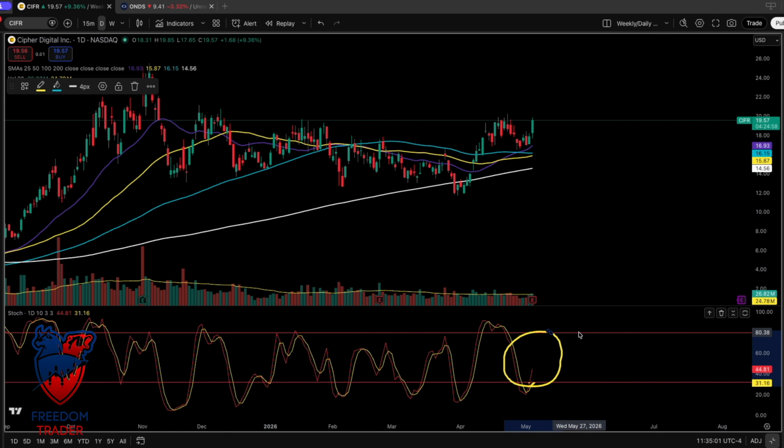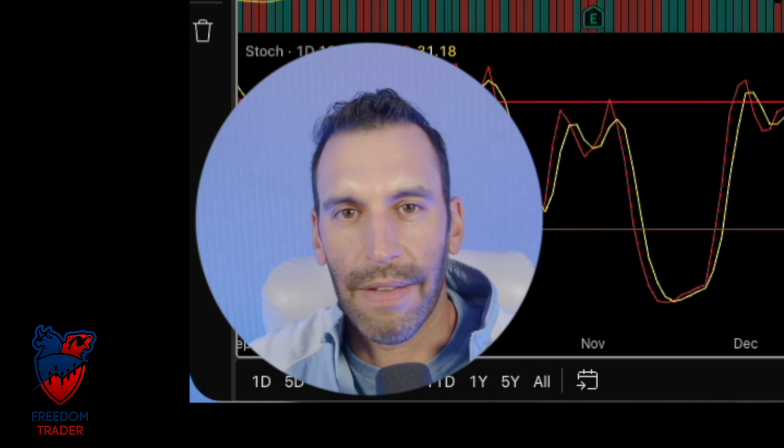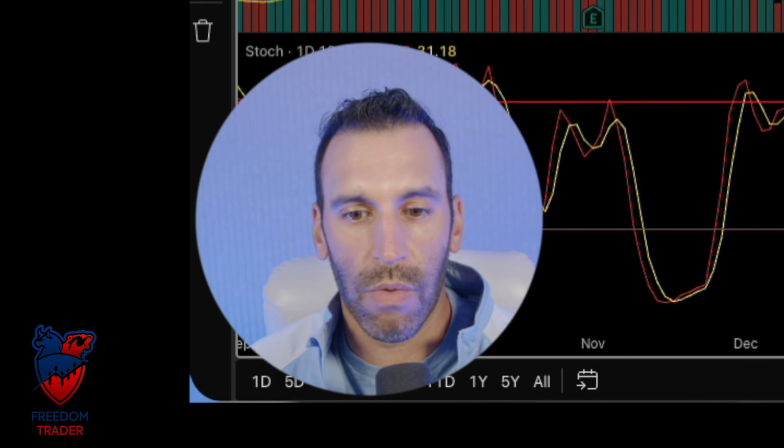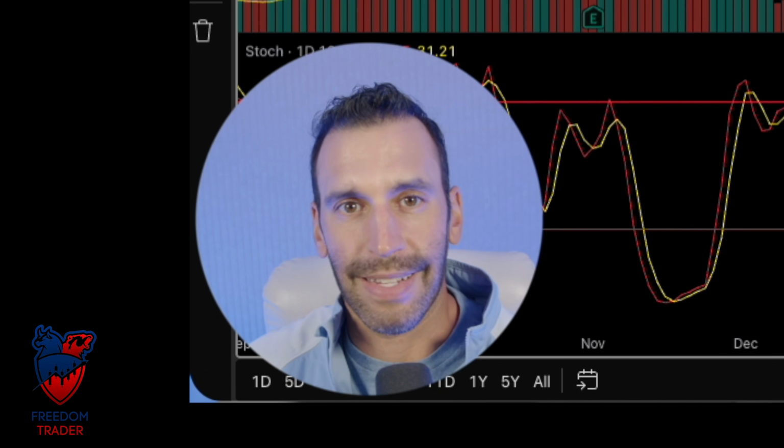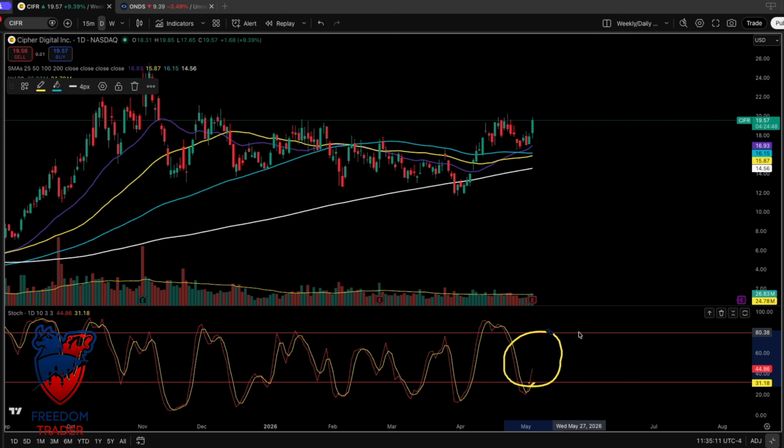Over the past 22 years, this is where I've noticed that I make the most money, and not only the most money, but the most money consistently. When my trend, my red and yellow lines, are in the sweet spot between over 32% and under 80%. And when you're going the opposite direction, shorting, it's of course under 80 and above 32. This is where you make the most money.